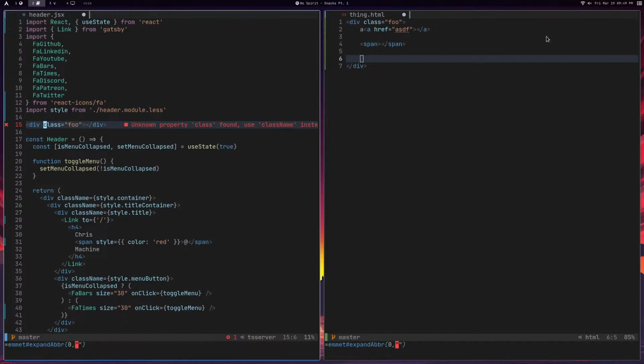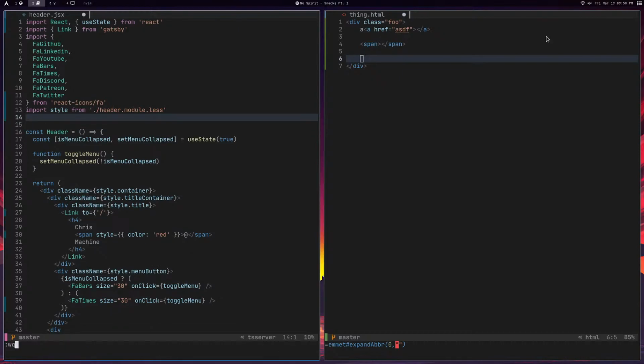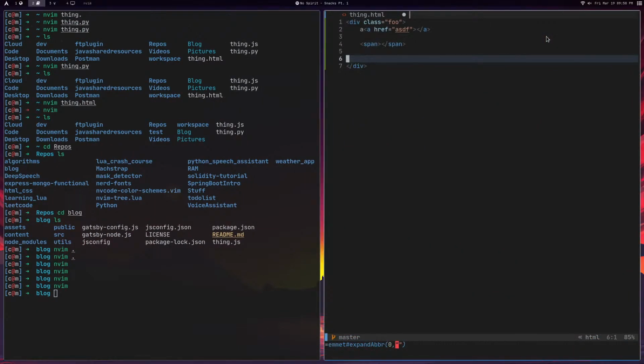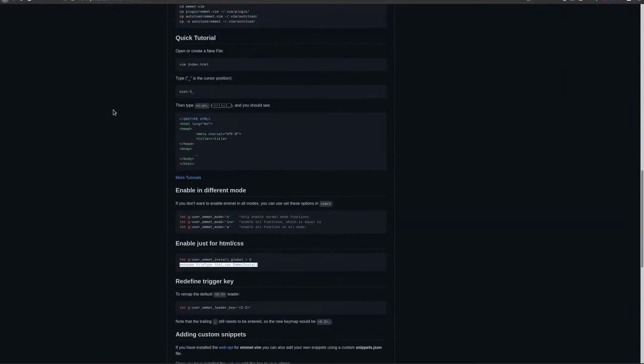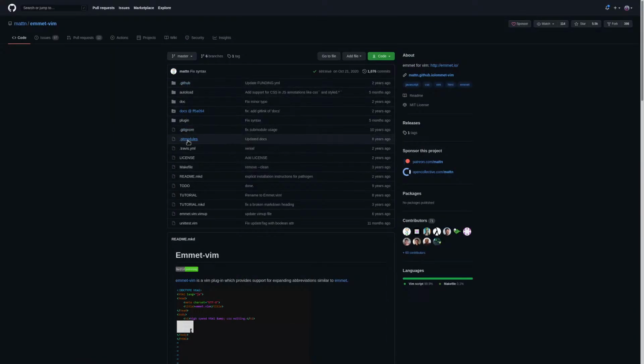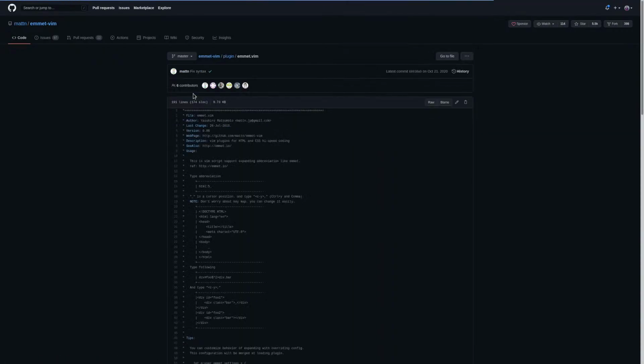Ooh, wait. That's not a thing in React. In React, it's className. Well, it can't be used in React. Someone would have to remake it, and actually, you could probably fork it. I mean, how difficult is this thing in the code? There's a bunch of stuff down here, more stuff up here, and then there's the plugin, emit.